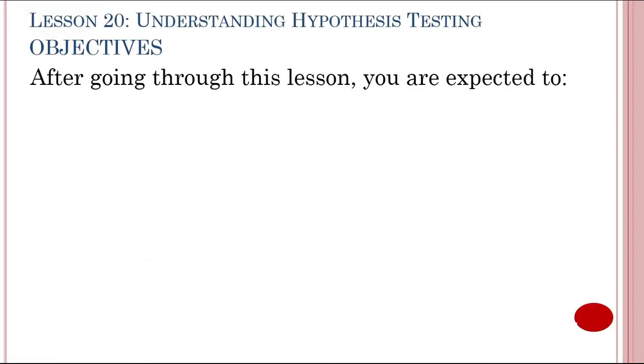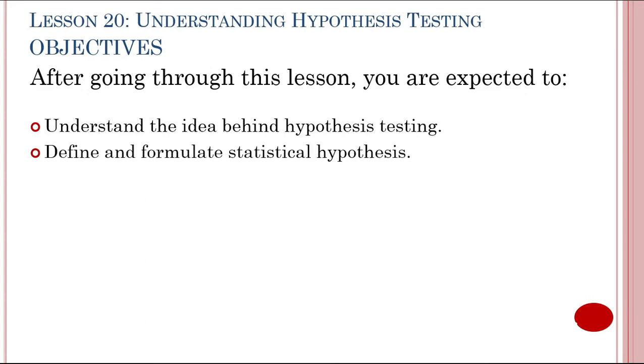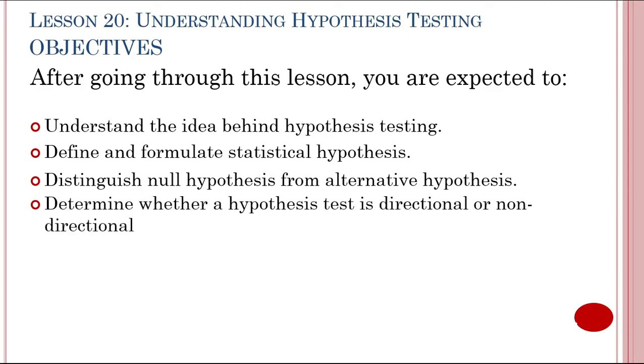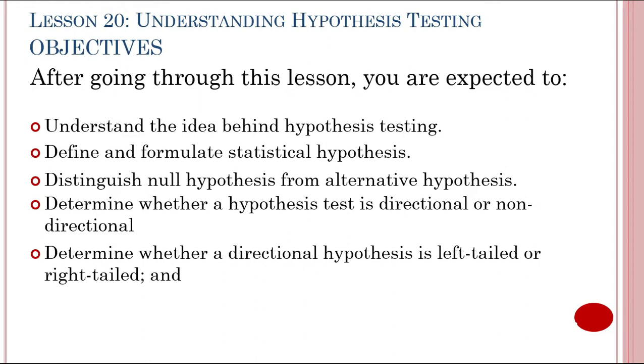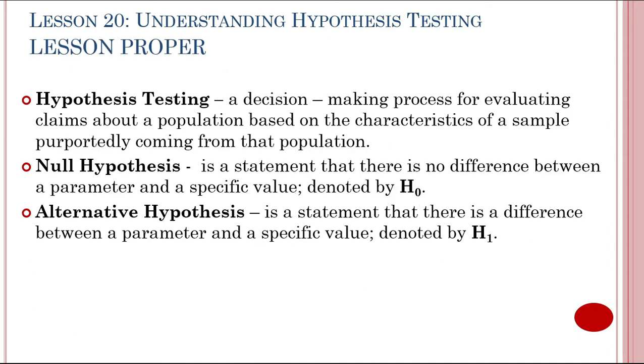Today we will be discussing understanding hypothesis testing. For your lesson objectives, after going through this lesson, you are expected to understand the idea behind hypothesis testing, define and formulate statistical hypothesis, distinguish null hypothesis from alternative hypothesis, determine whether a hypothesis test is directional or non-directional, and also determine whether a directional hypothesis is left-tailed or right-tailed, and sketch the graph of a mathematical model for testing hypothesis.